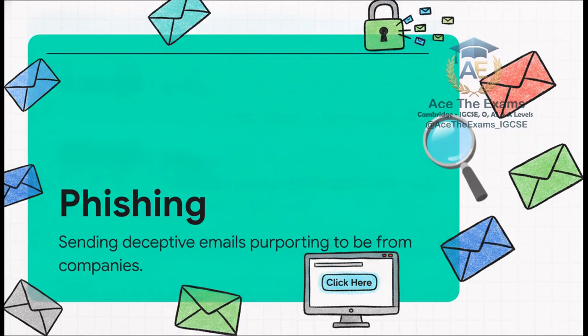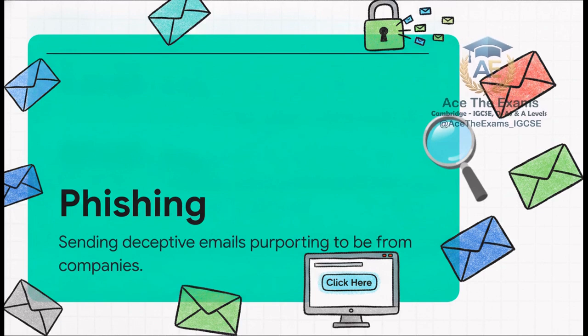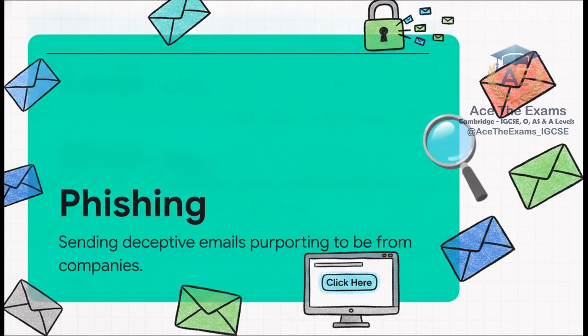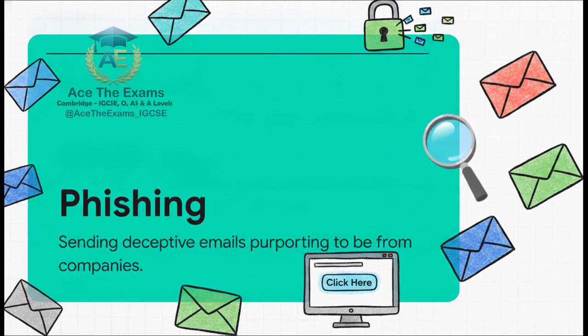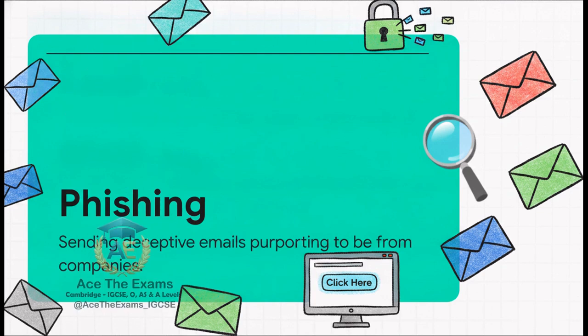Then, of course, we have the classic phishing. This relies heavily on deceptive emails to trick targets into revealing personal data. Honestly, this is the most common formation you will see on the field. Attackers are basically casting a massive, wide net, sending out thousands of emails that look practically indistinguishable from legitimate corporate communications. I mean, they copy logos, format styles, and even the tone of voice of reputable companies down to the letter. The entire goal here is always to deceive the individual into clicking a fraudulent link or downloading a malicious attachment. When you're evaluating a phishing scenario, you really want to focus on the deceptive nature of the visual presentation. It's all about reliance on user error to initiate the unauthorized data gathering.